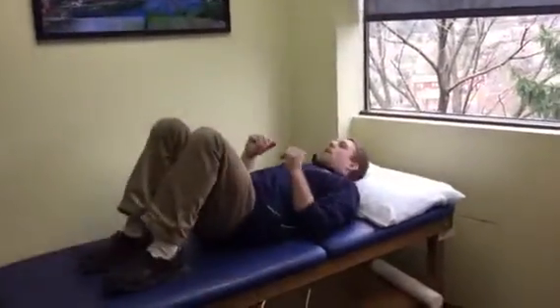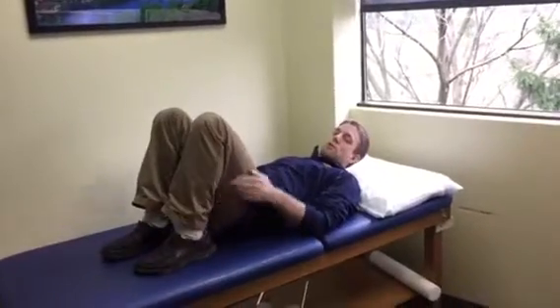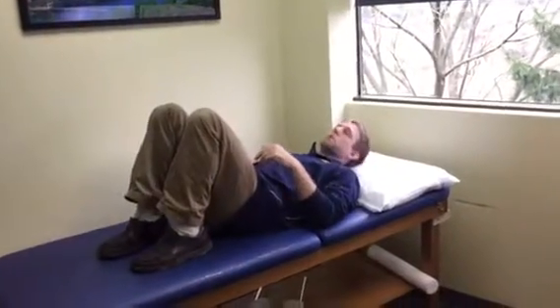It's going to be a bridge variation that works on getting your shoulders behind your back into some extension. Starting off, I'm going to lie down on my back. I like with the bridge to bend my knees as much as possible because it helps me to get more of a stretch through the front of my hips and thighs.